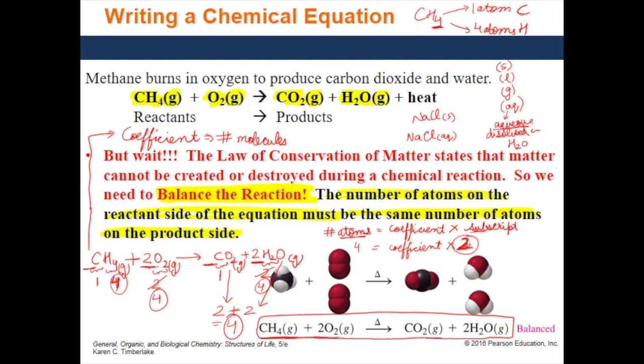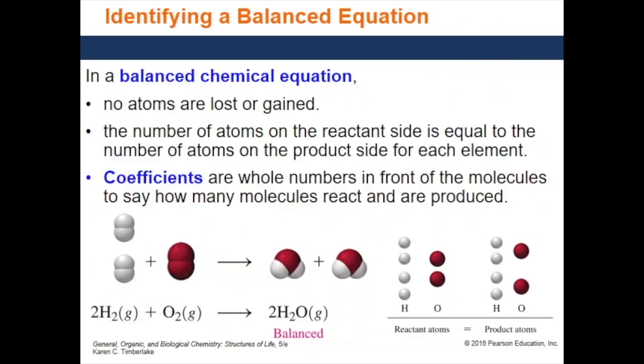Okay. What this means is that every 1 molecule of CH4 will use up 2 molecules of oxygen and will produce 1 molecule of CO2 and 2 molecules of water. This coefficient essentially tells you the number of molecules being reacted or produced. What is important to remember here is that the coefficients are always supposed to be whole numbers. The coefficients are the numbers that go in front of the molecules. They should always be whole numbers. They can never be fractions.